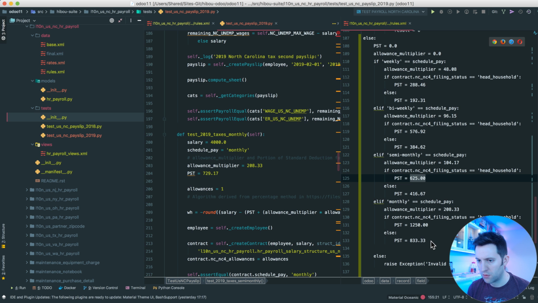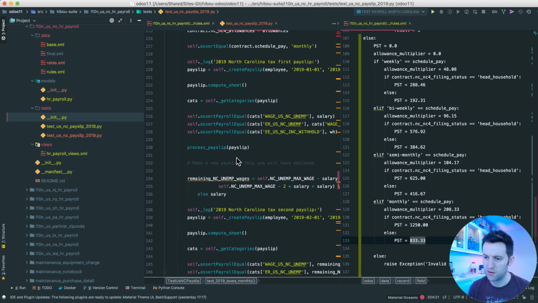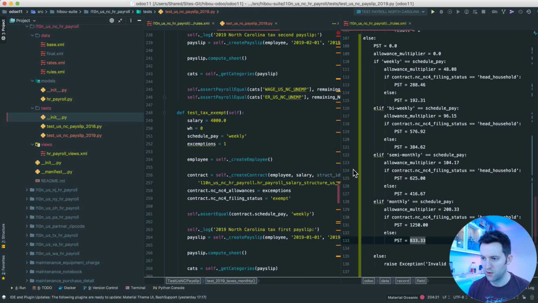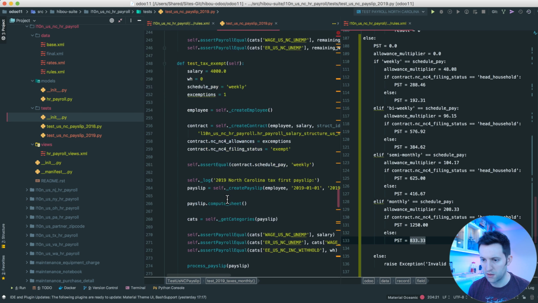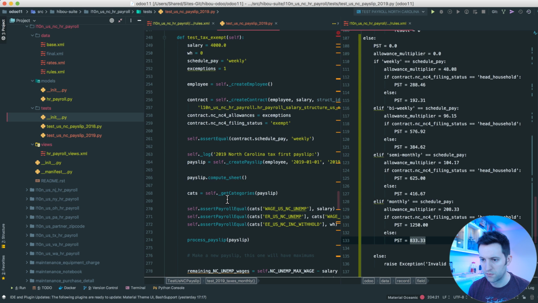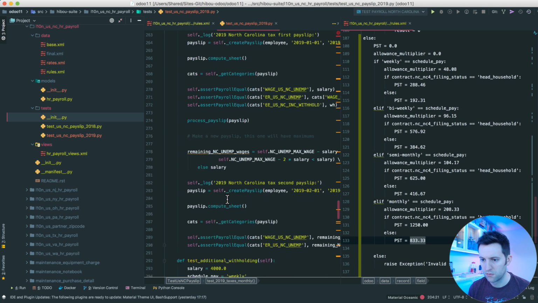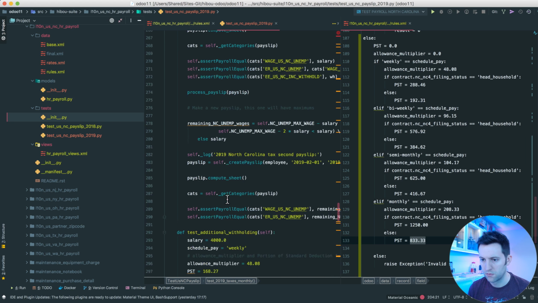This is going to be a normal monthly. I like that North Carolina doesn't let you pay with any of the other more exotic ones, like, for example, say quarterly. Don't scroll down there. Hold 0, tax exempt. Oh, it's filing status exempt. Okay, fair enough. We have a weekly.